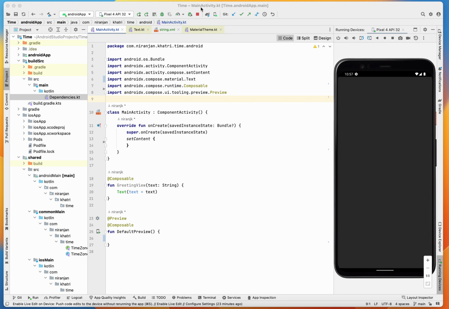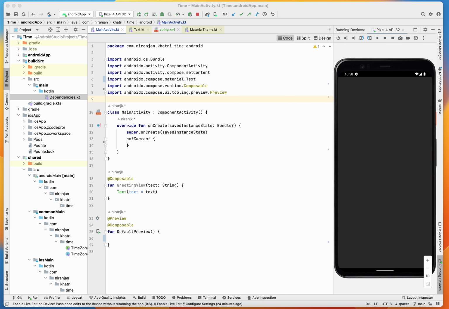As you know, Kotlin multi-platform doesn't provide any framework for developing a UI, so we need to use a native UI framework for each platform. Obviously for Android, Jetpack Compose is one of the best UI frameworks to use, I would say, because of the classical UI framework that we used before.